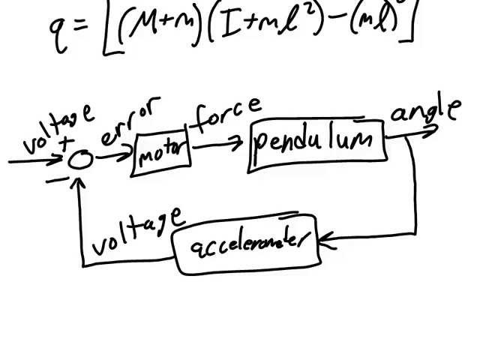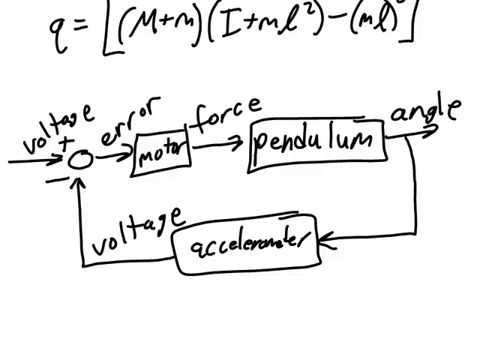This is the same kind of setup that we saw previously when we looked at feedback for the centrifugal governor. Will this solve our problem? If we have the accelerometer in this kind of a loop, will this balance the pendulum? Let's see if we can figure that out. Let's suppose that this accelerometer directly converts angle to voltage. That is, 1 degree of angle converts to 1 volt.